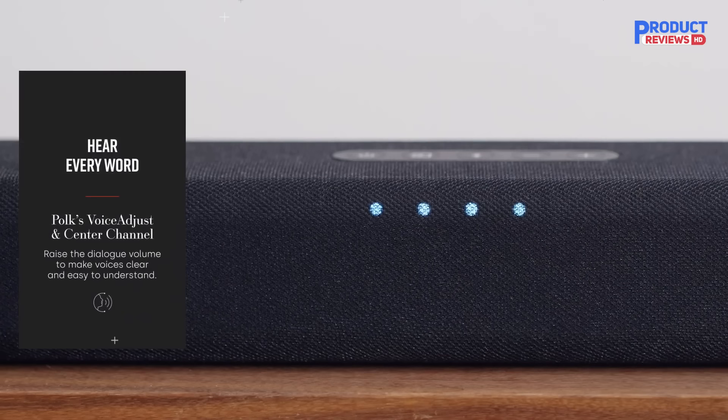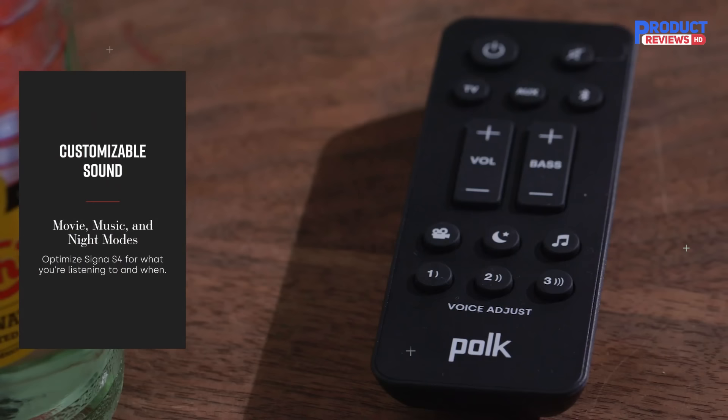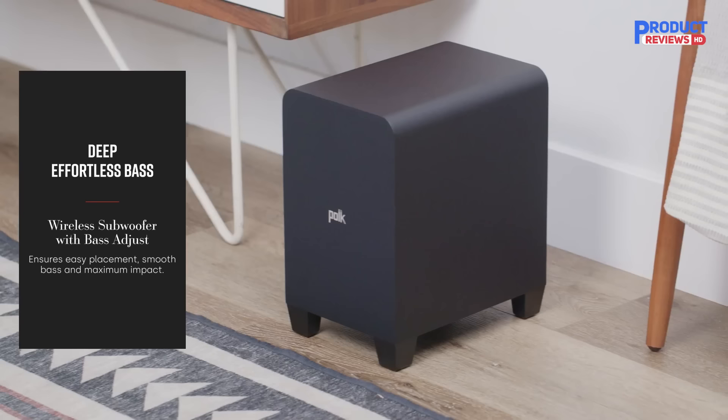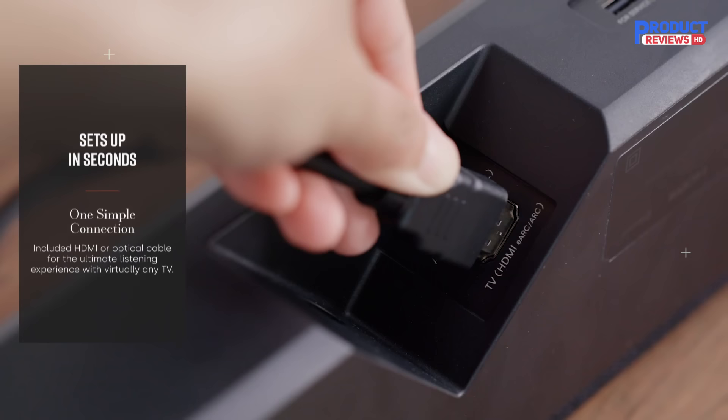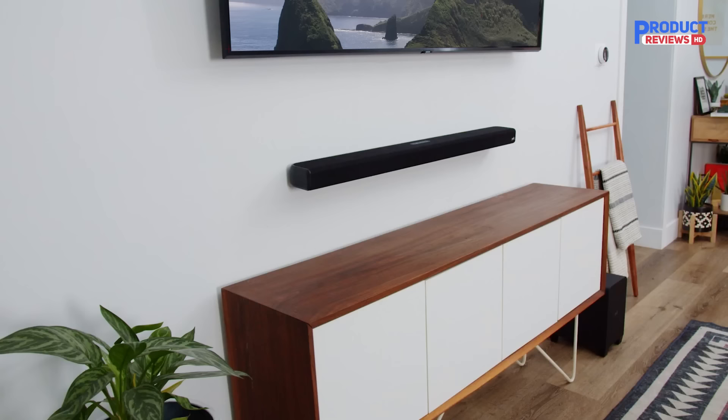It offers a number of connection options and an array of useful sound modes. POLK's soundbars have consistently been great with music, and the Reserve S4 certainly carries the torch for musical replay. And it's just as talented when it comes to films. Whether you're watching action movies in Dolby Atmos or enjoying a low-key drama, the POLK will deliver the goods. If you want true Dolby Atmos that's also affordable, the POLK Reserve S4 is the cheapest I've seen so far. A low price doesn't mean lacking performance, because the POLK is as solid as the other speakers in the line for music and movies alike.